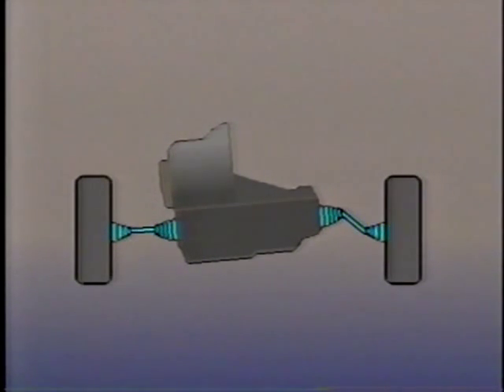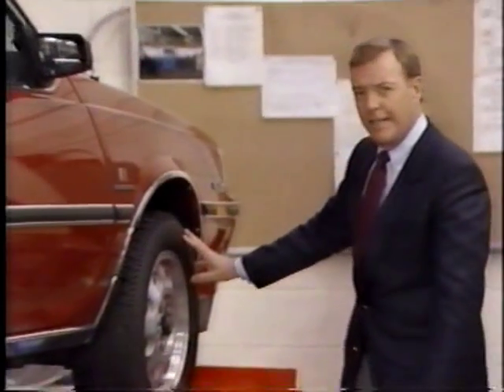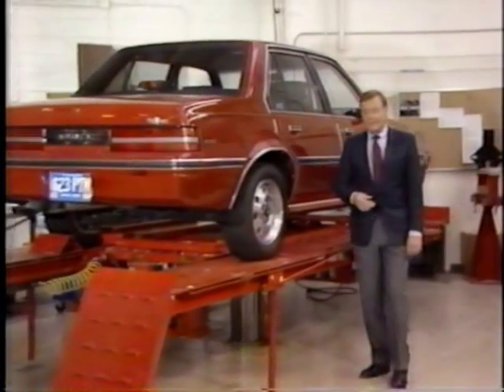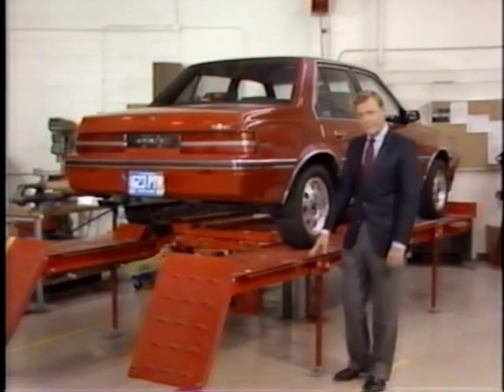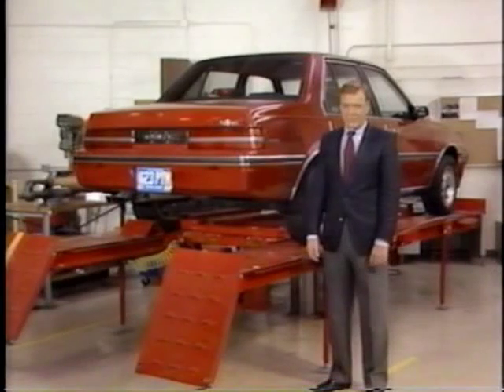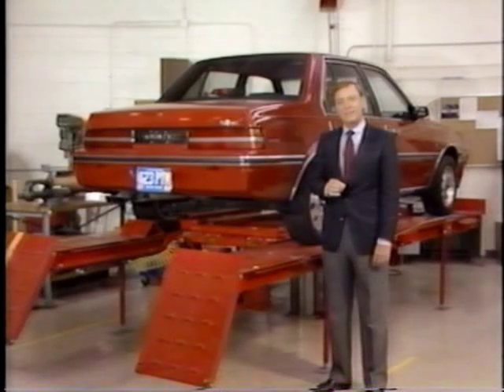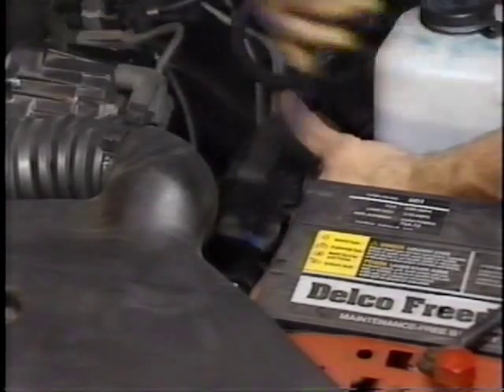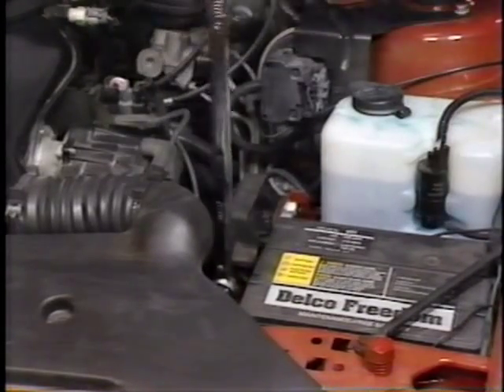For example, if the engine is not aligned correctly, one axle may be higher than the other. The drive axle angle is checked by measuring the distance between the bottom of the inner CV joints and the bottom of the frame. To check this, you'll need to put the car on a level surface — an alignment rack is ideal. The distance between the bottom of the inner CV joint and the bottom of the cradle should be equal on each side. If the CV joints are not properly positioned, it may be because the engine assembly is not properly aligned within the cradle. If this appears to be the case, loosen the bolts on the engine trans-axle assembly mounts and allow the assembly to settle, then re-tighten the mount bolts to the proper specifications as listed in the chassis service manual.